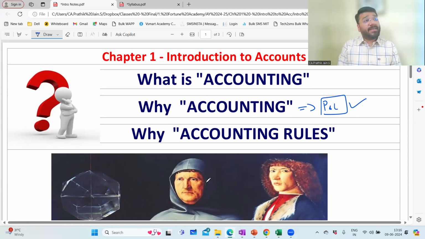Is accounting as easy as you took it today? Absolutely not. It's going to be way, way more challenging than what you're imagining. You just started. As the days go by, you'll start facing the heat of the subject. If you ask your seniors, one of the most fearful subjects you'll ever come across out of the 5 subjects is accounts. But it's my promise today to all of you: however tough your seniors said this is, the opposite, that easy, I'll make it and show to all of you.